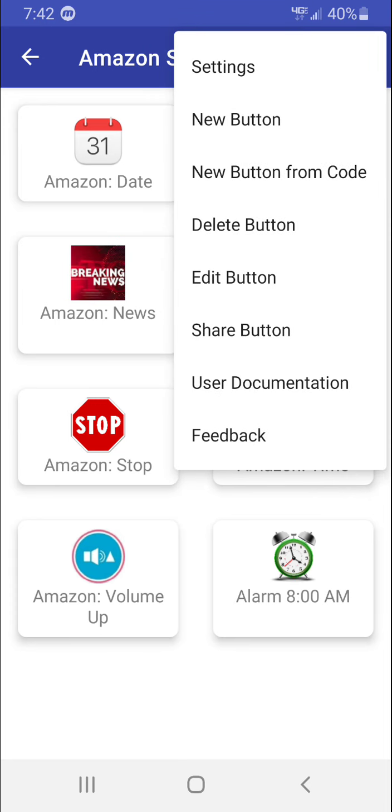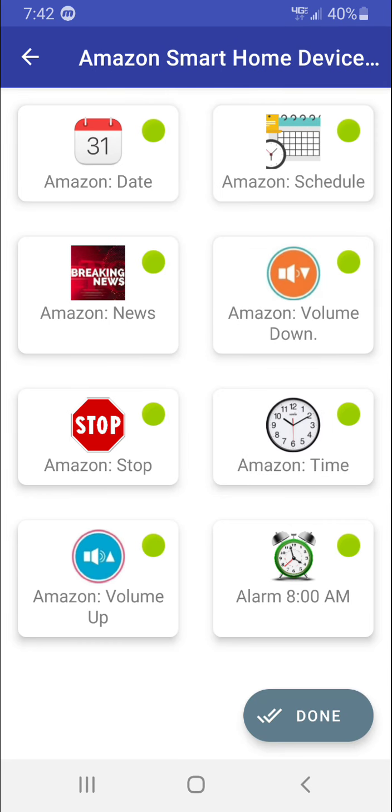The Edit button, next in line, that selection enables you to change the existing attributes of existing buttons. Tapping the Edit button menu tags all of the buttons you can edit with a small green circle. You can now tap the button you wish to edit, and lastly, tap the Done button.